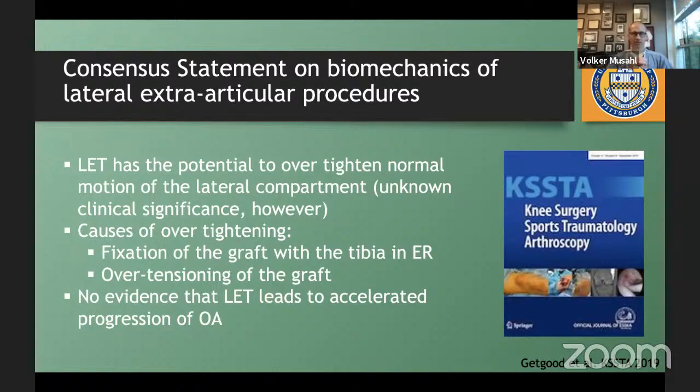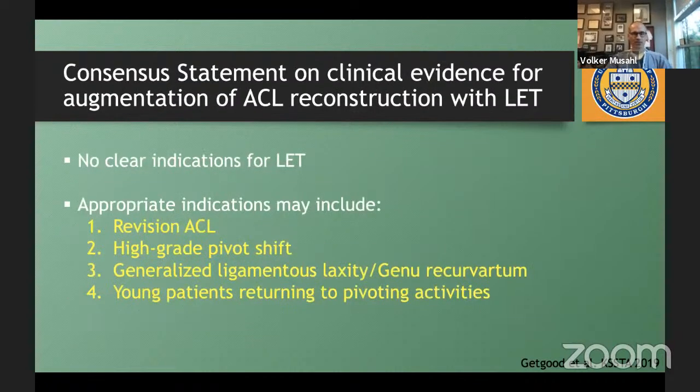So we mentioned that in our article, and I want to be careful with this. There's currently no evidence that the modern LET or lateral tenodesis would lead to an accelerated OA, which has been shown in the 70s quite a bit. So here, the statements that we adopted, we talked about indications for lateral tenodesis.